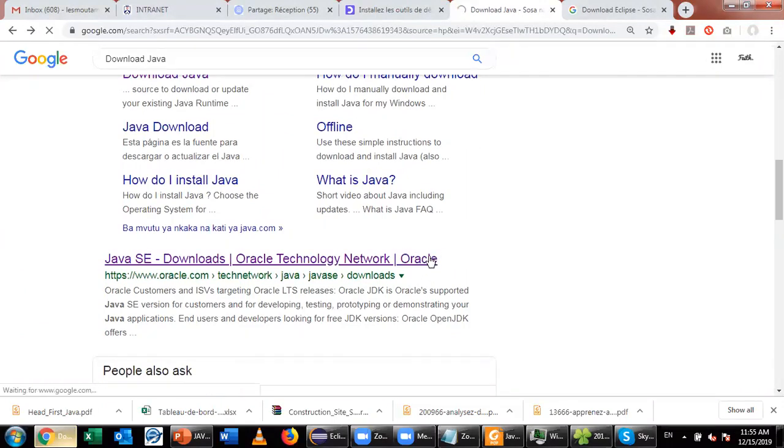It will redirect you to a page where you have the possibility to download either the Java Runtime Environment or the Java Development Kit.